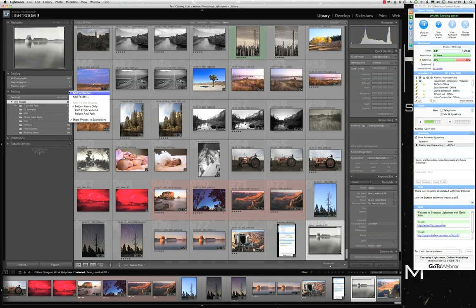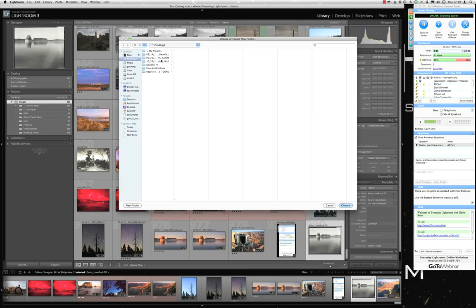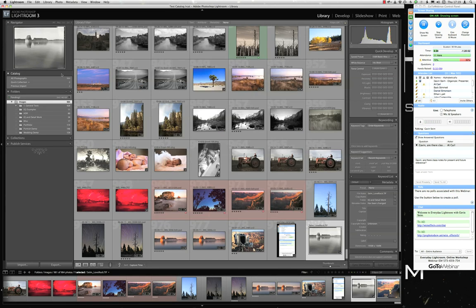And it is a little confusing how they have it set up. Here you can add a folder of images, and here you add a subfolder to the catalog, and you can choose to put images in it if you want. Whereas the other one is effectively an import, but not using the same approach.